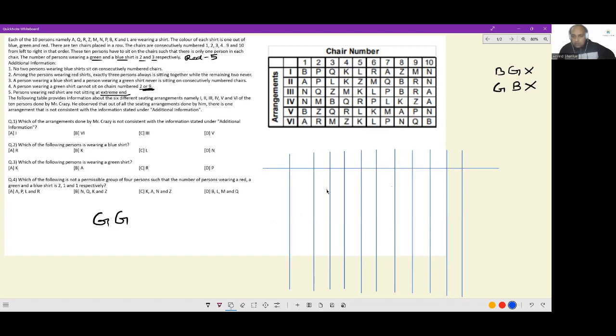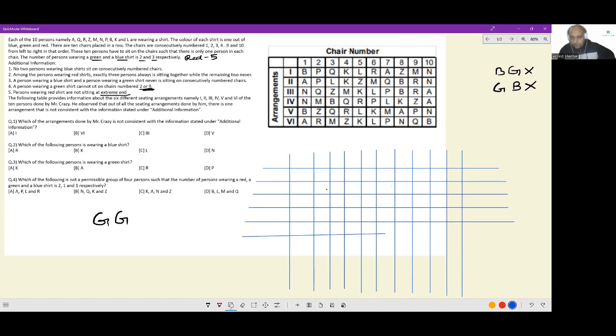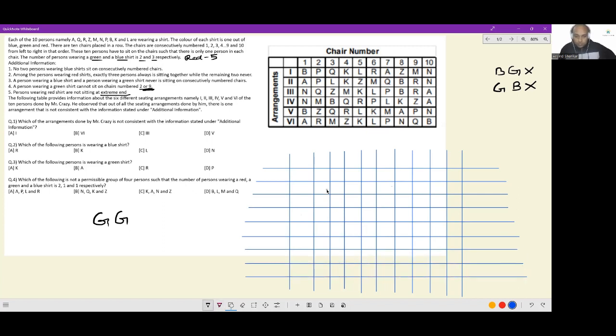And I don't know how many cases will get created. I will make provisions for enough. If need be, I will make more cases at the bottom. But for the timing, this is what I know. Stuff that I know for certain. At the ends, 1, 2, 3, 4, 5, 6, 7, 8, 9, and 10, I know at the extreme ends, greens cannot come, reds cannot come. So they have to be blue and blue.